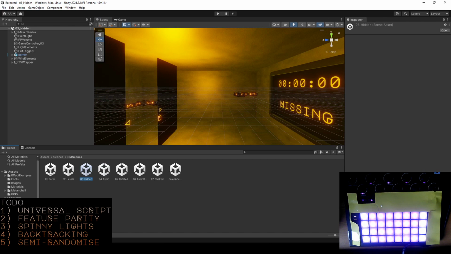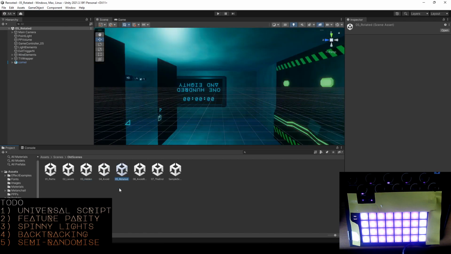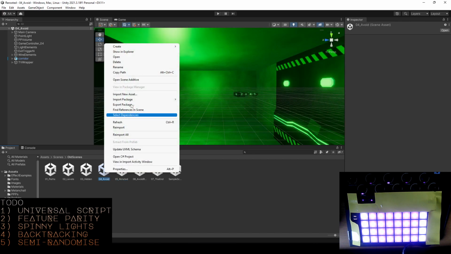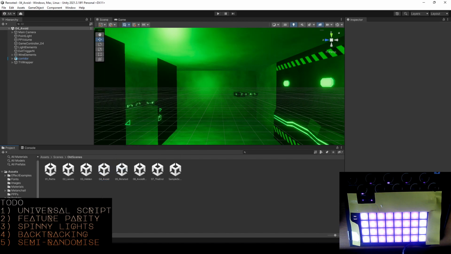So for now, let's duplicate this scene, because this had some additional things in that we might want. I think we can just copy paste that. There we go. Rename this, and we'll just call this 01 universal scene. And we'll grab that and put that over here.